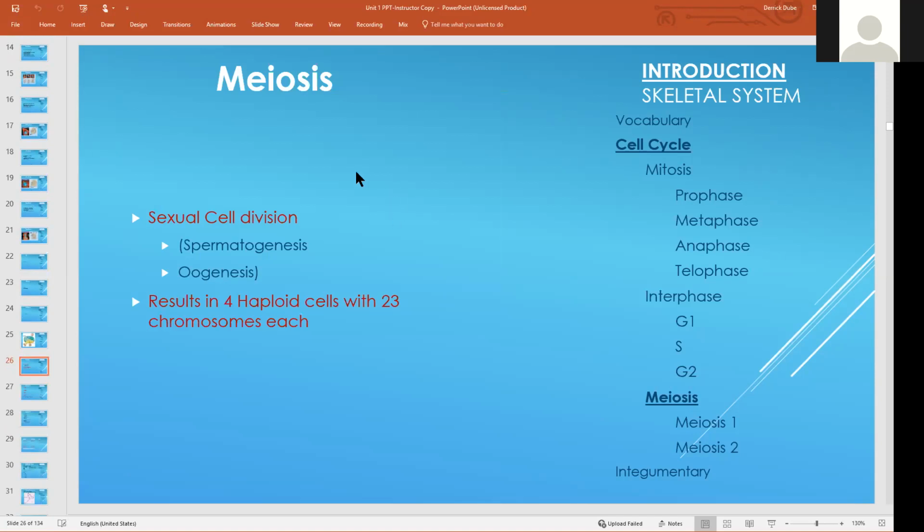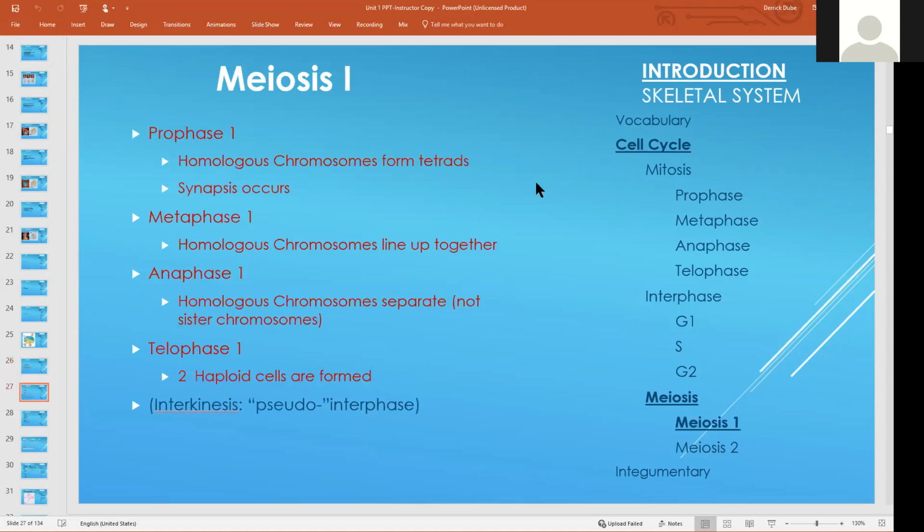Okay. Let's see, so sexual cell division. This is when your cells are getting ready for sexual reproduction. It results, instead of diploid cells that have two copies of each chromosome, in only one copy of each. That's because the child is going to have a copy from the mother and the father, and when that forms, you'll have a diploid cell in that zygote. The zygote is the name of the cell that's formed after fertilization. Haploid cells have 23.